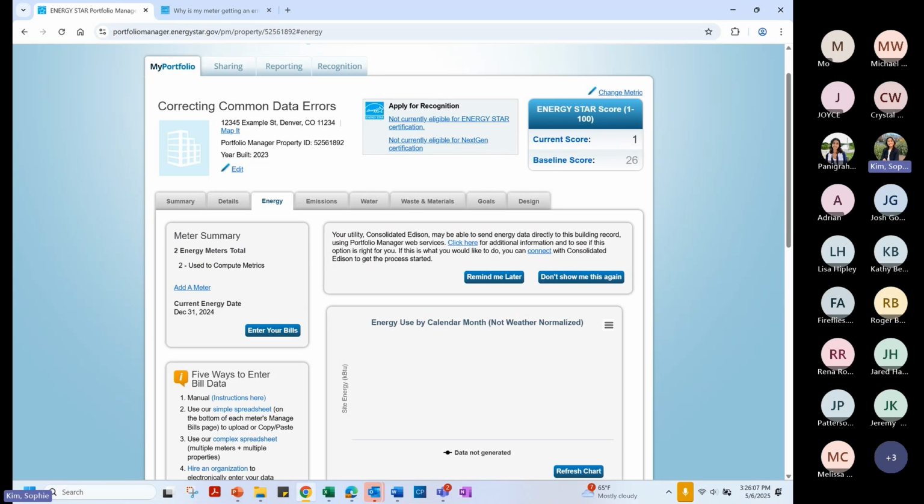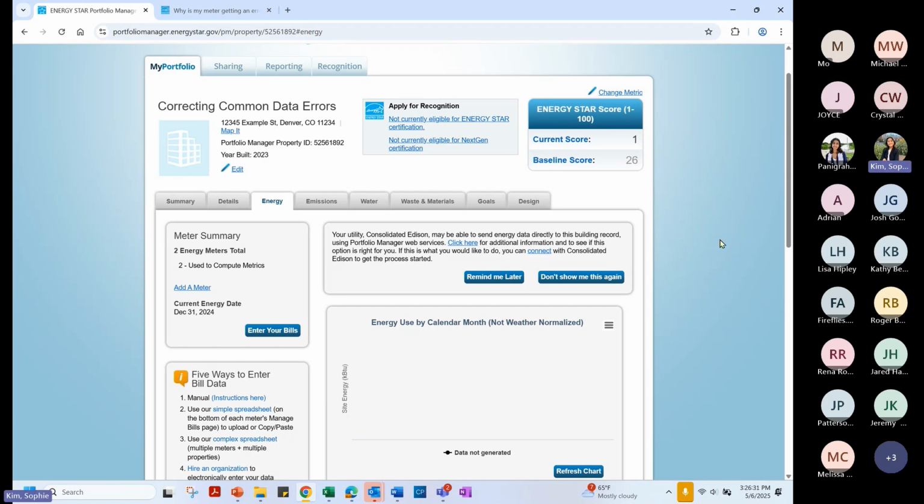For example, this property has 2 energy meters total, and 2 meters used to compute metrics. If this meter summary box is not showing the correct number of meters used to compute your metrics, then this may be why the no meters defined error is occurring.